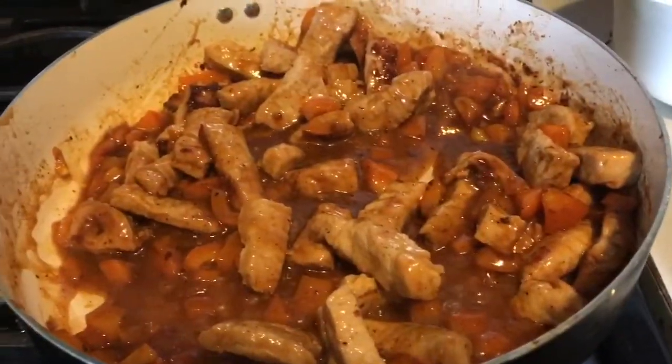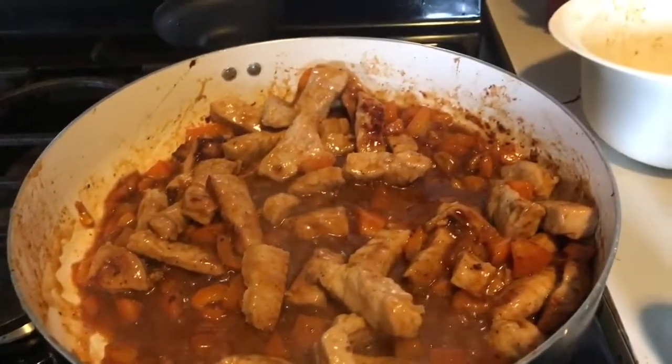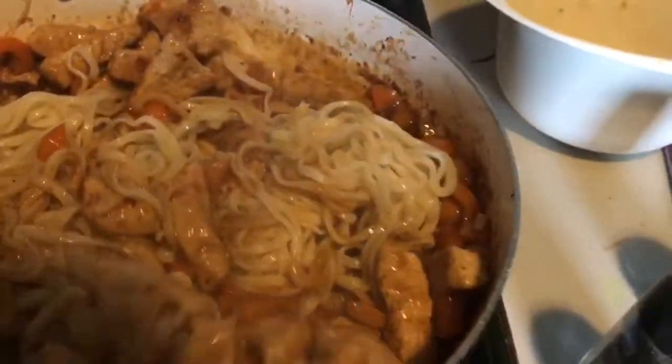All right, so now we have our meat mixed in there, and it is starting to smell and look delicious. Now it's time to get our noodles out of the microwave. I just heard them. All right, guys, there are so many different rice noodles out there. I chose the pad Thai noodles because I like those. But you can choose whatever noodles you like. So I'm just adding the noodles in there, and I'm mixing it around just to get all the noodles coated with the sauce. Yes, Lord.